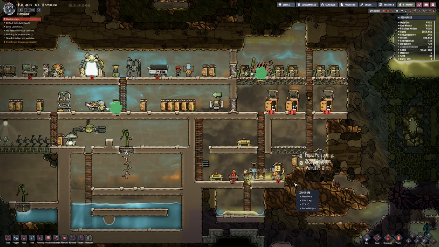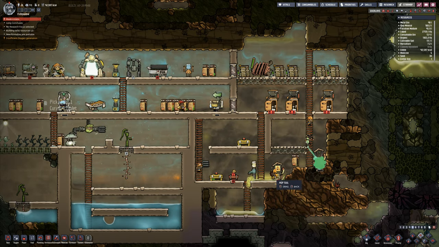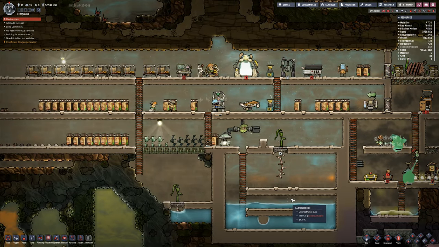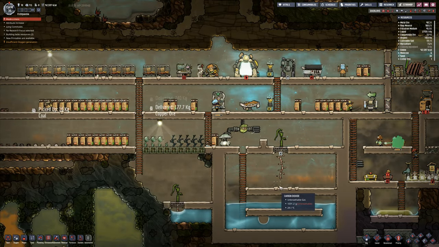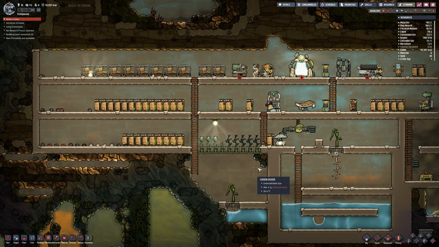Oh, someone's made a mess. Okay, you've made a mess over here. That's fine. Making a mess down here is not a problem in the slightest. That bit we don't mind. We can accept that you've made a mess in there. That's not going to harm us in any way.